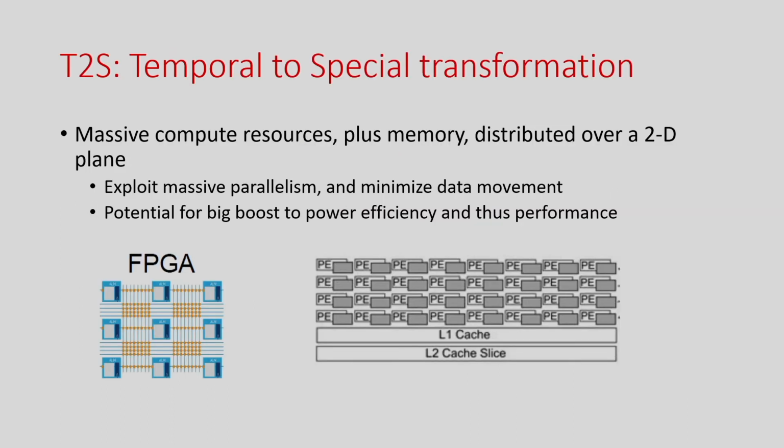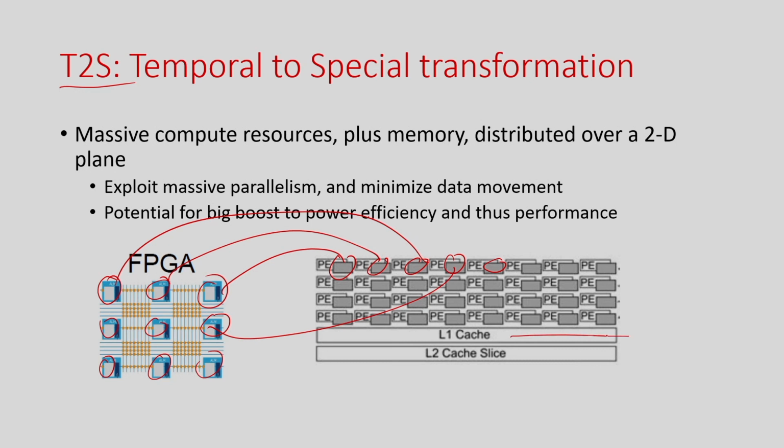Okay. T2S is similar to Hetero-CL. On the FPGA board there are so many parallel blocks, right. These are the CLBs, and they are connected, and some of them are DSPs, some of them are ALUs and so on. So, if we can break my whole behavior into small components, as I have shown in the previous slide as well, then I can map them into parallel modules, right. This is the idea, and then you have the L1 cache, L2 cache, which is to manage the locality of reference of data, right.